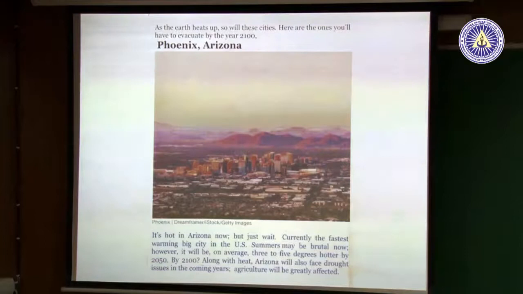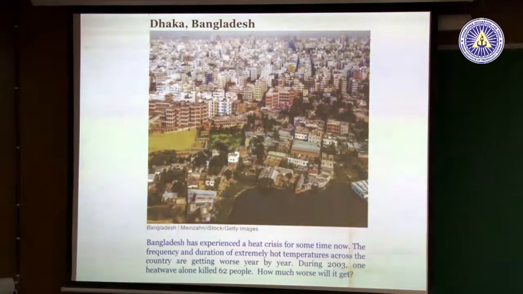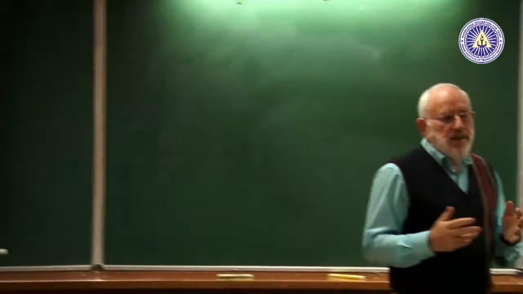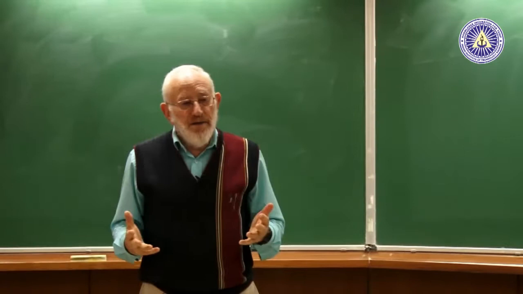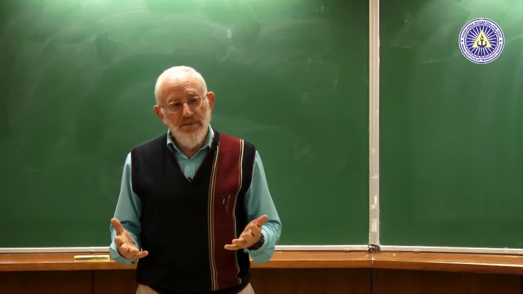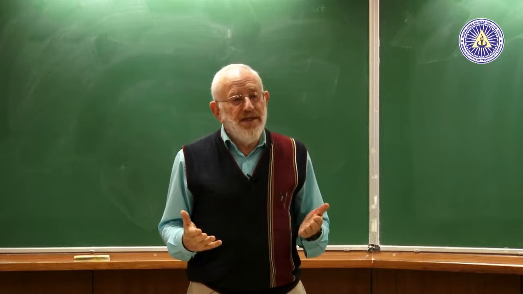This is the Phoenix, showed that the US will be affected. Here's Bangladesh. And in Bangladesh, it is a big problem because there, as you may know, 150 million people live. The problem is the sea will rise, but slowly, and not tomorrow. There's not going to be a real problem tomorrow, but slowly the water will rise, and so it will be realized that the 150 million people who live in Bangladesh are going to have to be moved. They're going to lose their country. Everything, that's going to be terrible for them.